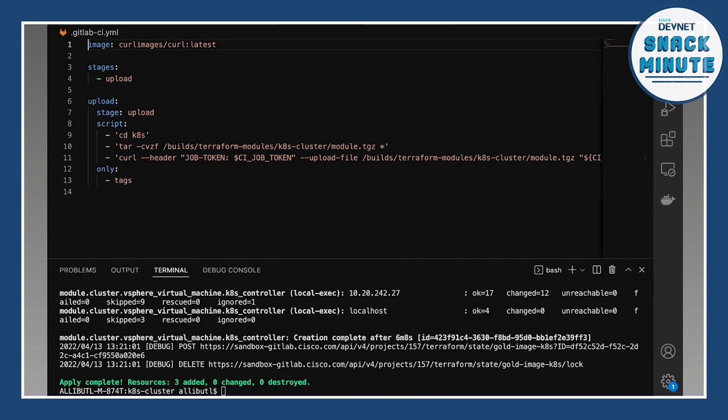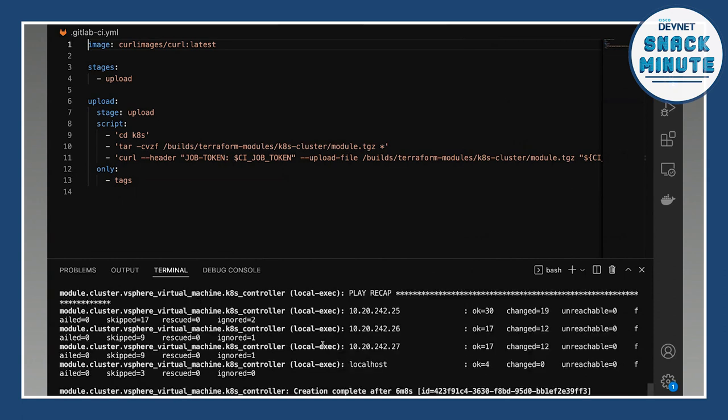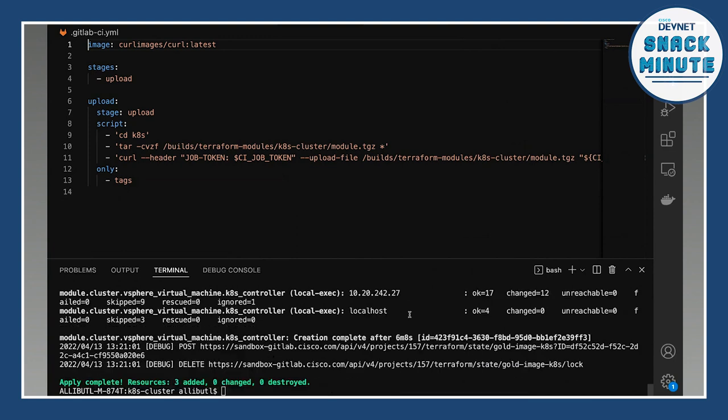So you finished while we were doing it. That worked out perfectly. Finished. So you have everything succeeded. If I SSH into this now, you would see it's a fully functional Kubernetes cluster in just about 10 minutes. Setting the infrastructure up, deploying the clusters, deploying the nodes, all in one fell swoop.